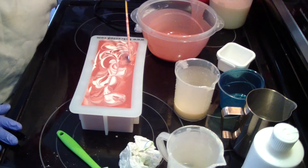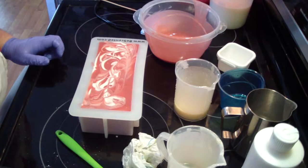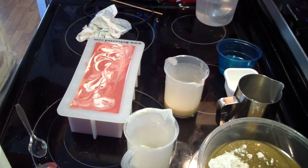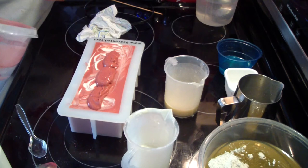Alright guys, I'm going to pause you guys, get my next batch ready to go, and then we'll come back and we'll finish this one up. Okay guys, I've got my next batch ready. So I'm going to go ahead and kind of dollop what's left of this down the center. And that's where we'll put our embeds.